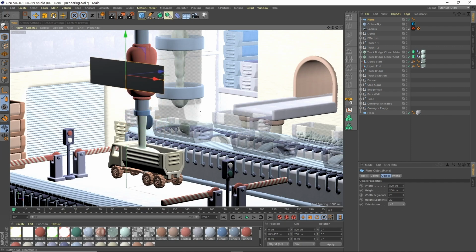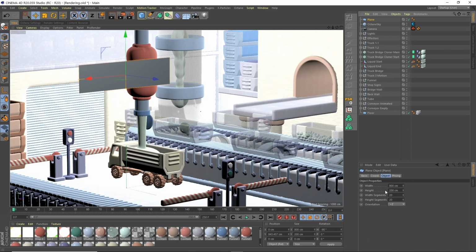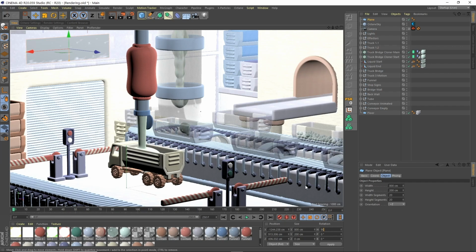So I'm going to change my width and height, and it's important that you do that not for After Effects, but in here to make sure that when you move it into position, although it doesn't need to be the exact right size, you want to make sure that you've always got your Y pointing up, and then when you rotate like I've done here, I want to be in the +90, not in the -90. And actually setting the width and height is just a good reminder of what is your long ways and what is your height.